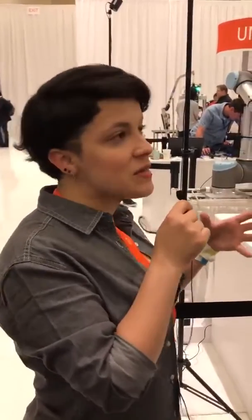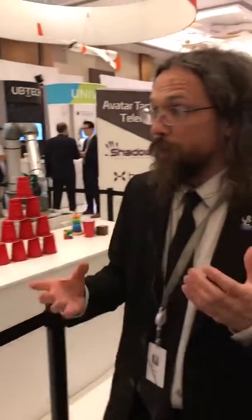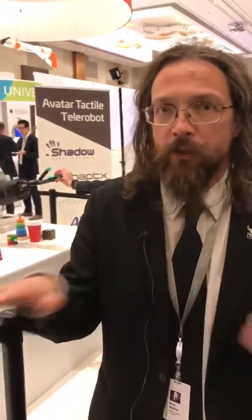Quick question — how is this useful? What kind of markets do you see using this? That's a really important question. There's no point doing this just because it's fun — we wouldn't be here if it was. This has several important markets. One is very simple: you can put the robot somewhere dangerous. You don't have to go somewhere that might be a nuclear site, might be a chemical plant, might be somewhere that's just grim and unpleasant. The second is you can use this to teach a robot how to do a task that currently is beyond the ability of robots, so a human can show the machine and then the machine can do the task.